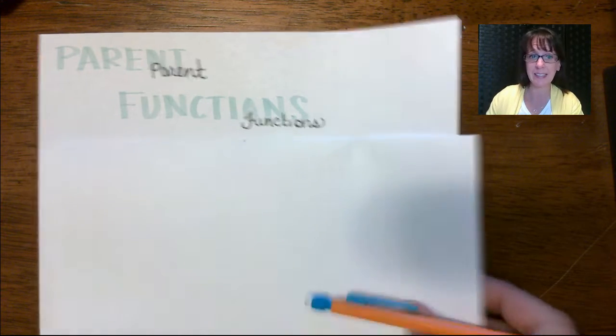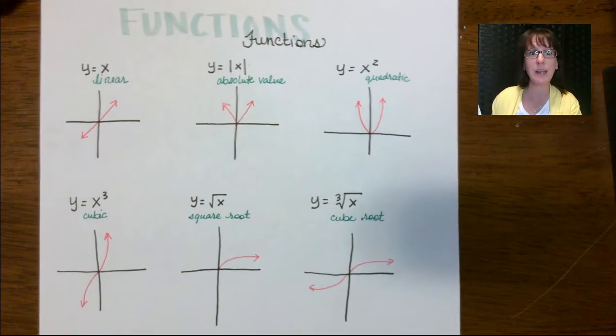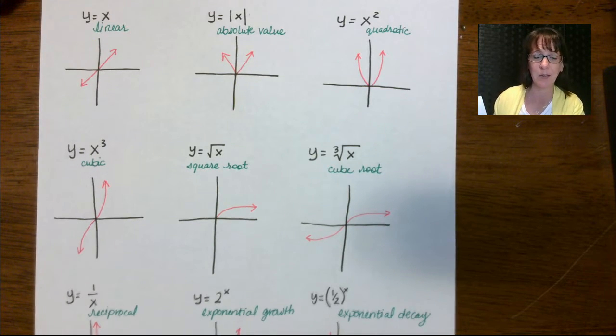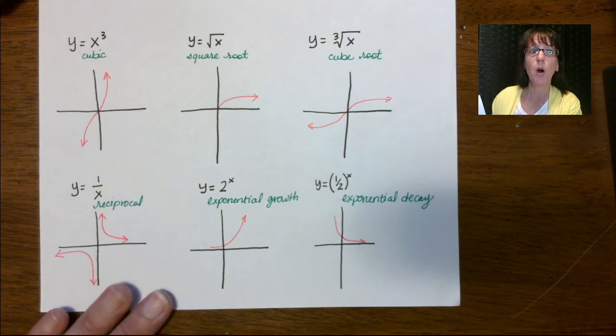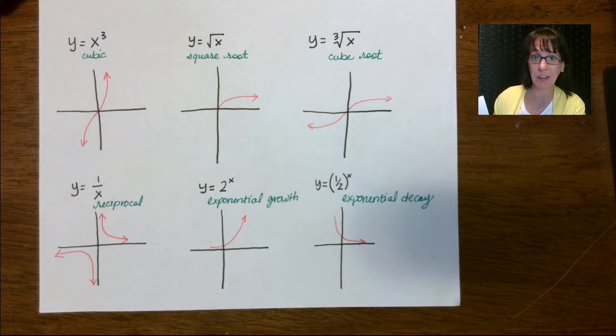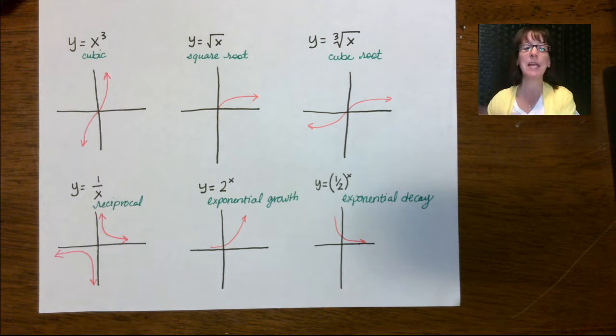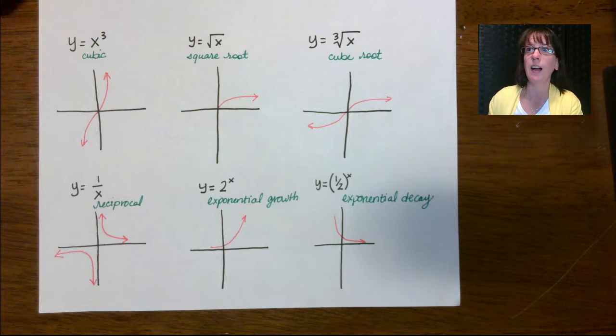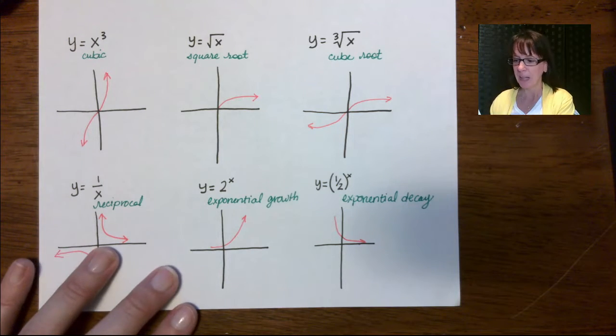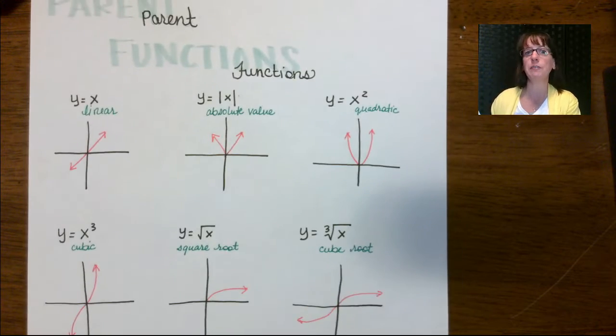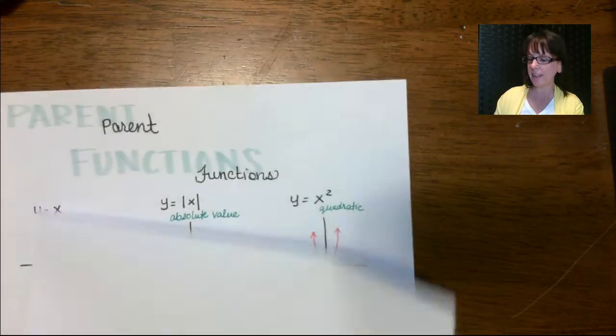Let's start with this. Here are all of our parent functions. You may need to pause the video and write these down. You are going to want to memorize these parent functions because as we go through these videos talking about translating them, it all applies to every one of these parent functions. So once you figure out how to translate one, it makes it a lot easier. You can translate a bunch of them. So this is our cheat sheet of parent functions, but let's talk about why that is the case.